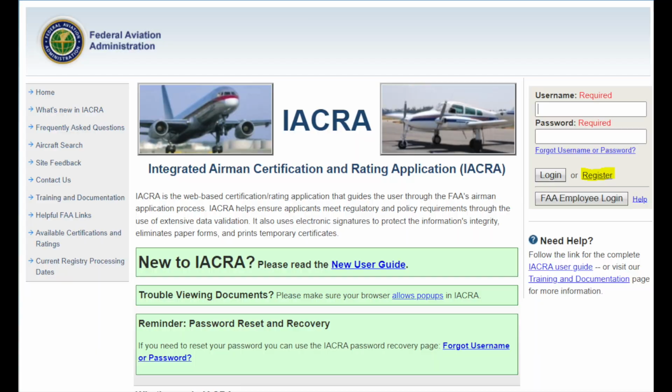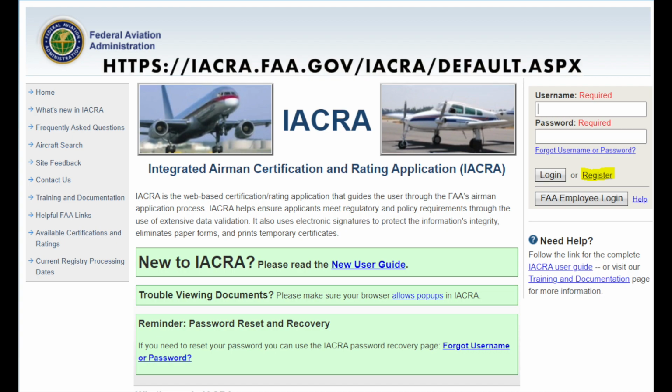All right, now I will put two pictures in that frame, and I will be talking behind this frame, so you will get the rough idea about it. When you click the IACRA link, this is the web page you will be seeing, guys. On the right-hand side, there's a username and password, and I highlighted Register, if you can see here. Don't worry if you don't know how to do it, your flight training organization will send a detailed PDF or presentation on how you can fill out these forms and get a membership.